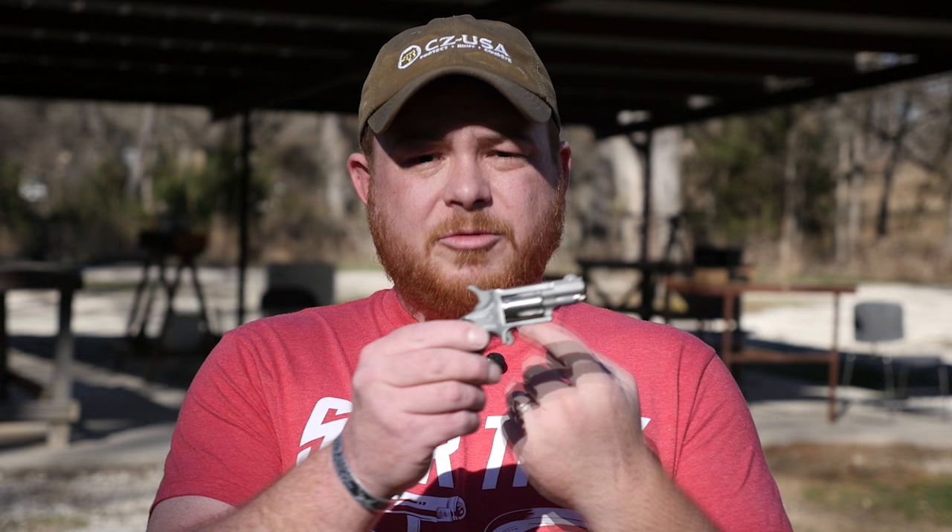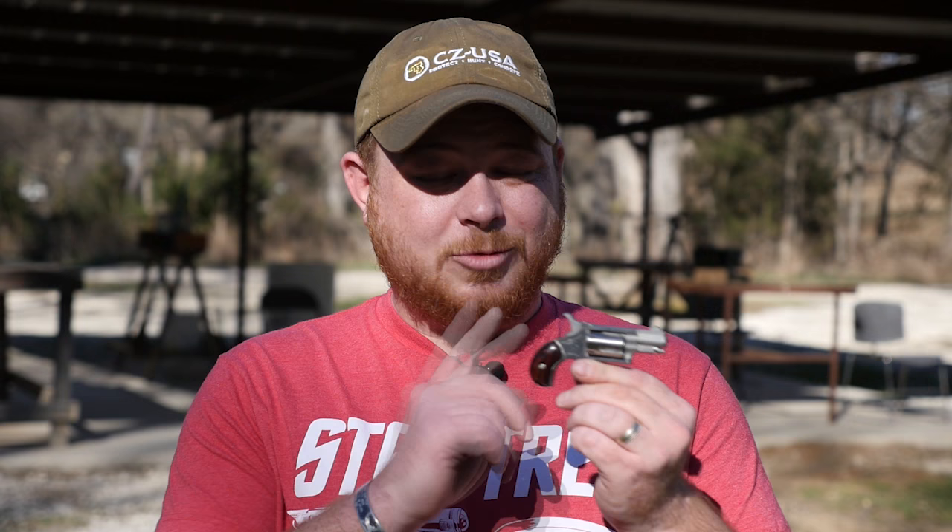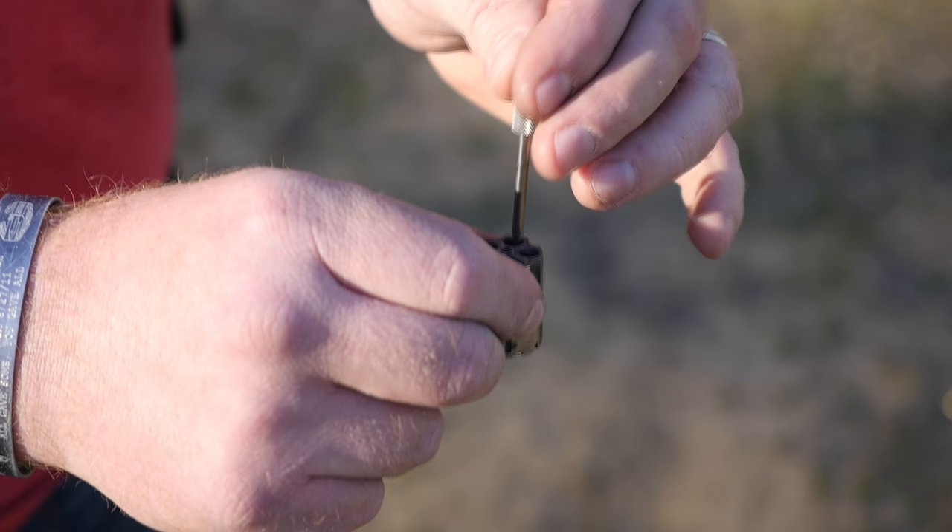It's single action only, five rounds, and it only has a front sight blade, so it's one of those up-close-and-personal guns. One of our commenters once said they thought it was intended to be used by sticking it up your assailant's nose — which would work, I guess. It loads by removing the cylinder from the gun and using a little rod to knock the empties out. All in all, a neat little gun. They run about $200, a pretty smoking little fun toy for the range. This one is courtesy of our friends over at Laser Light, and with those laser grips I was able to hit things a lot easier.